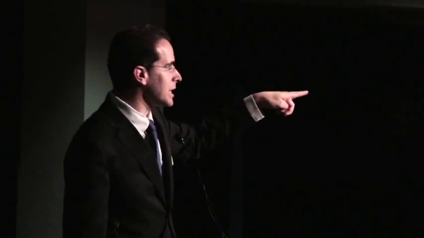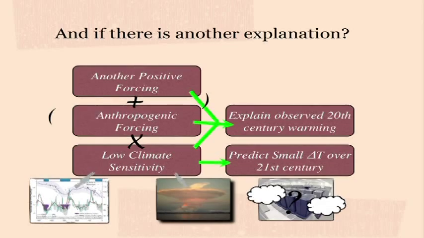There is none. It's a figment of the imagination of the global circulation models. What happens in reality? In reality, we have another very important climate driver, and that is the sun. This means that the total change in the energy budget over the 20th century is much larger. And if it's much larger, then to explain what has been going on over the 21st century, we now need a low climate sensitivity. A low climate sensitivity will then tell you that the warming for a given emission scenario over the 21st century will be small. Is there evidence to support this low climate sensitivity? Yes, all the empirical data shows that it should be small.